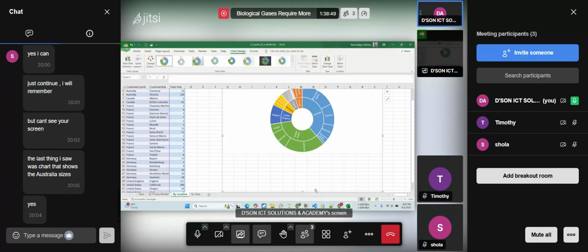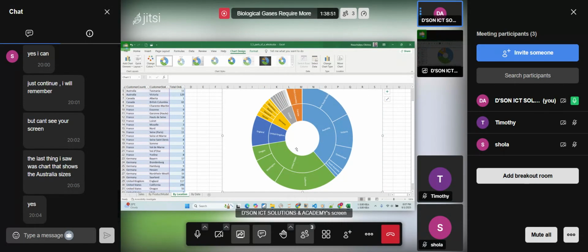clearer view. So with the sunburst, the inner circle is showing the main category, which is your country, while the outer circle is showing your subcategory. Like now we have Australia, which is the country, and the subcategories for Australia are the states: we have Victoria, we have Queensland, South Australia, and then Tasmania.